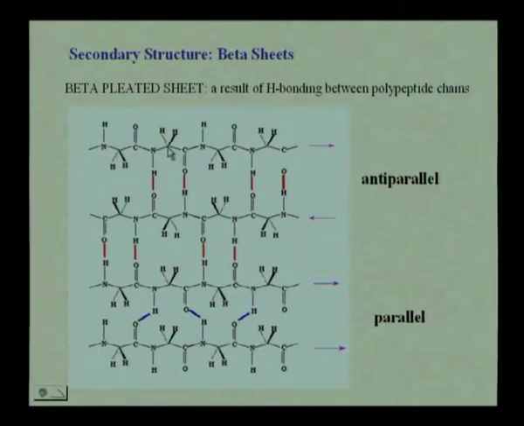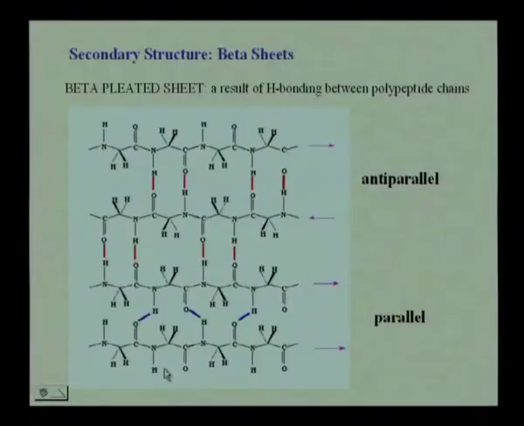Okay, is that clear? So, we have an amino acid N-C alpha C on top. On the second strand, I also have N-C alpha C here, and the hydrogen bonds are between the same set of amino acids. Look at the difference in the parallel set. What do we have there? In the parallel set, you see we have our chains in the same direction. Our strands are in the same direction.